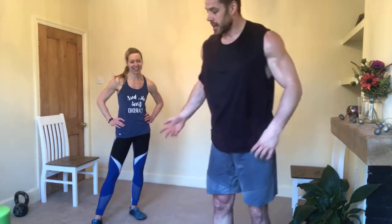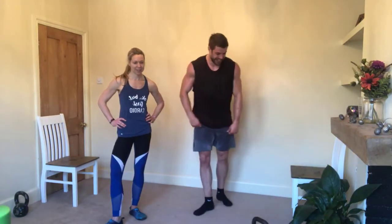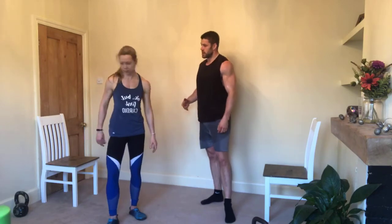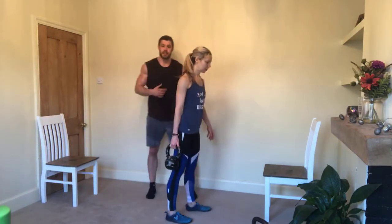Right guys, have a little drink, have a little shake out. Good news is, your legs get a bit of a rest now. Much more upper body focus. You might still need your chair for this, but I'll show you a version without. Right guys, so the first one is going to be a single arm row.